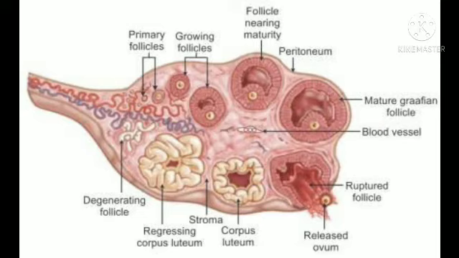If ova cannot be released, then there will be no ovulation in the ovary of the female. Okay, so you have to memorize the germinal epithelium, the primary follicles that are said to be the primordial follicles, then secondary follicles, tertiary follicles, release of ova that is said to be the rupturing of follicle, ovulation, the secondary oocyte, the degenerated tissue that is said to be the corpus luteum, and then ultimately the corpus albicans, the degenerated white body. Okay.